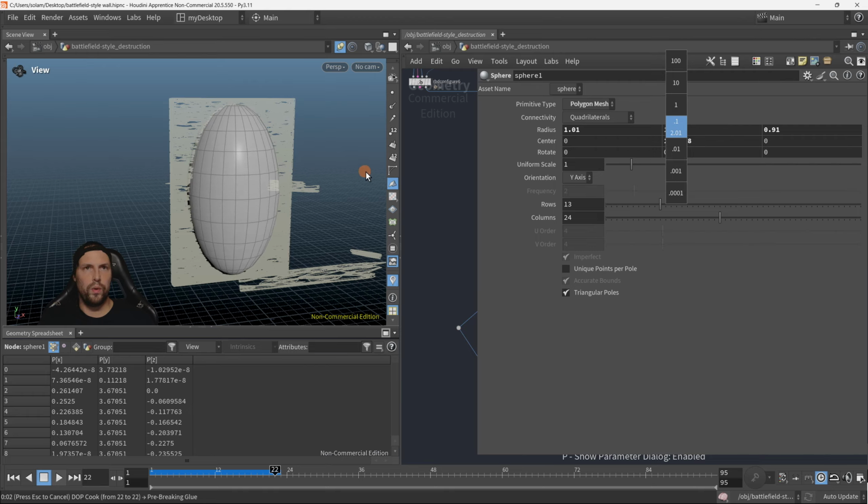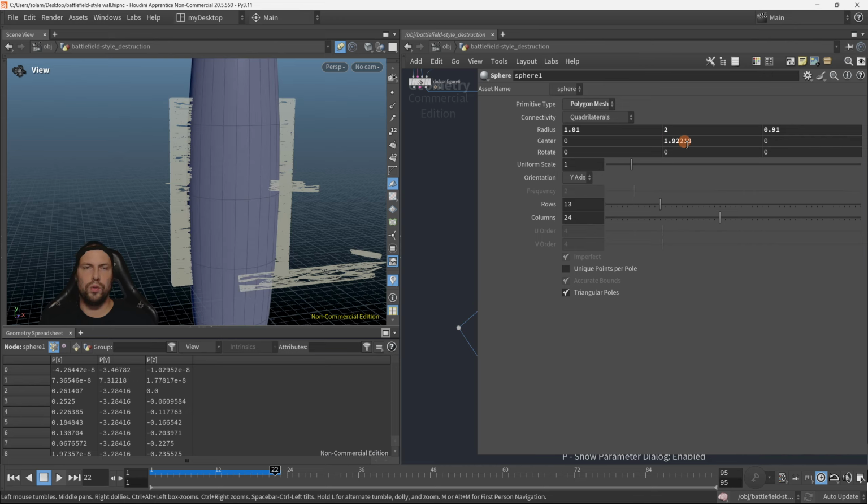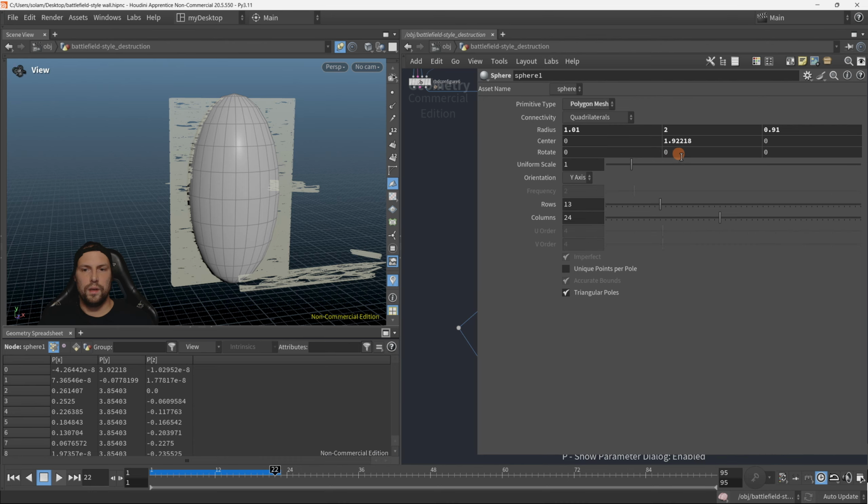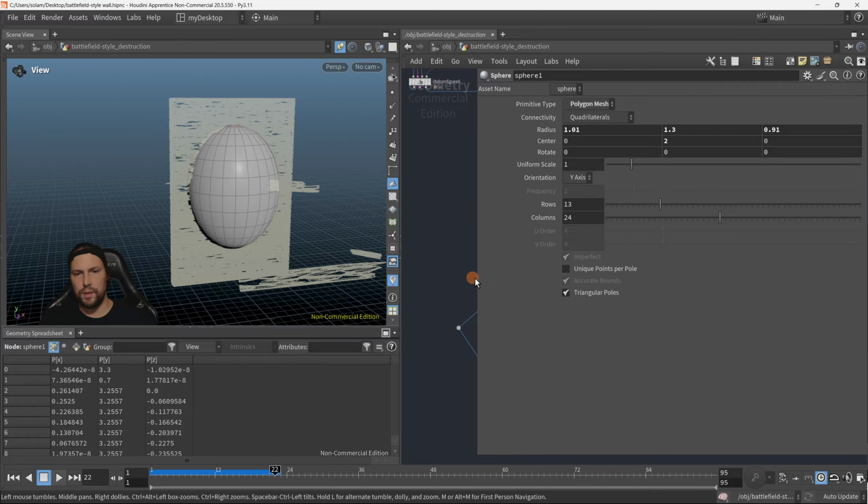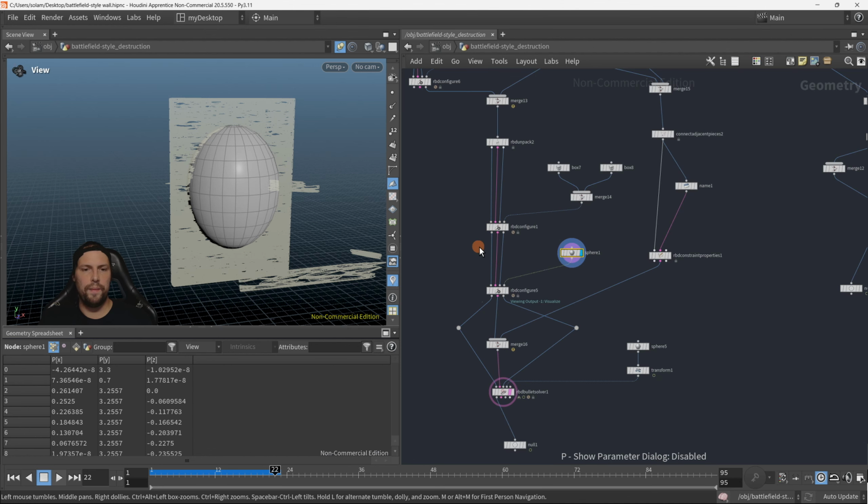Oh, that is way too much, so we need to reel this back in. I think something like 2 might work. Actually, 2 is going to be too much, so 1.3 perhaps. And I'm going to put center to 2 to bring the ball a little bit up there.